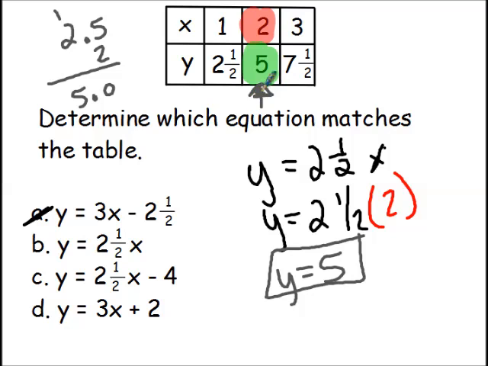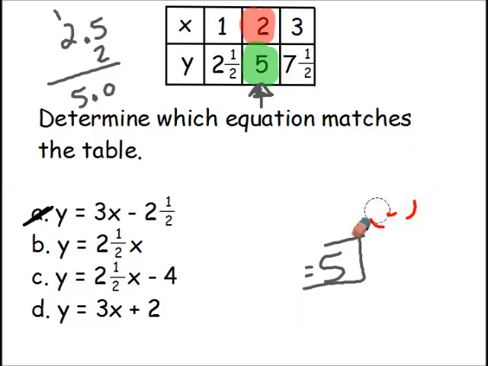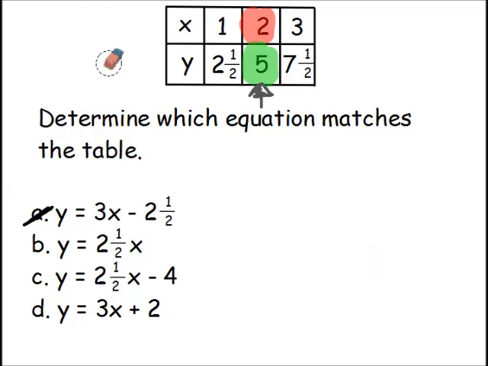You have a choice now how you can go about doing this. Either you can continue by checking to see if 1 and 3, when substituted for x, will yield 2 1/2 and 7 1/2, or you can check and see if C and D can be eliminated. It's your choice. Let's go ahead and complete checking answer choice B and see if it's right. It's always good to get practice with fractions.